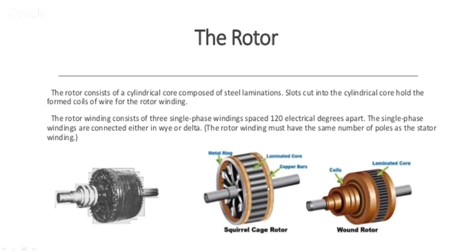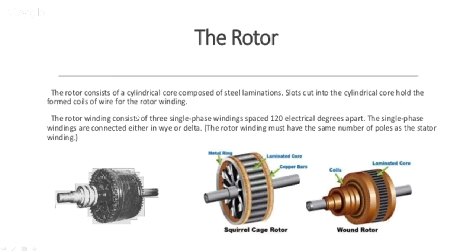So both the rotors are present here. You can see here, this is the squirrel cage rotor. This is the laminated core. This is the end copper bars which are short circuited onto the rotor bars. This is the shaft, whereas this is the wound rotor. This is the laminated core. Here the slip rings will be present.